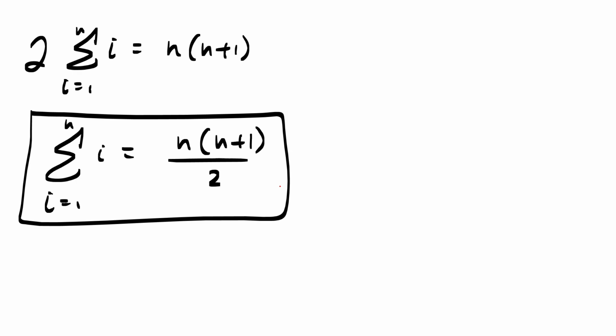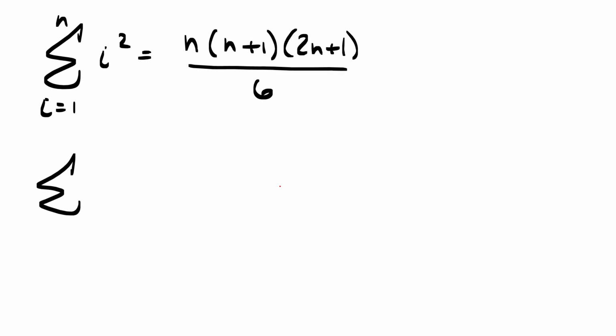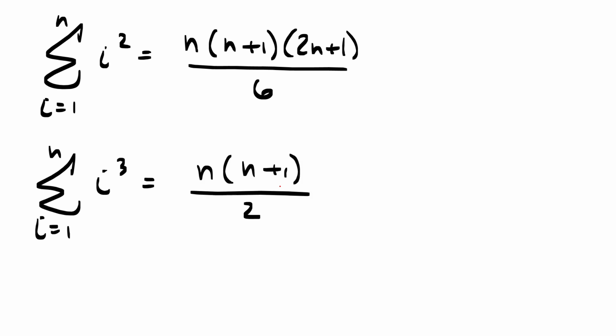So let's go i to the second power. These are different boxes, my favorite special cases. This is i to the second power. Notice it's a little bit longer. I'm going to go i to the third power. This one's interesting because this one's actually shorter. It's the square. That's very unusual how that worked out. So i to the third, the explicit formula, is a square of the i formula.